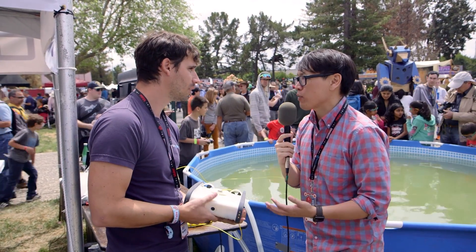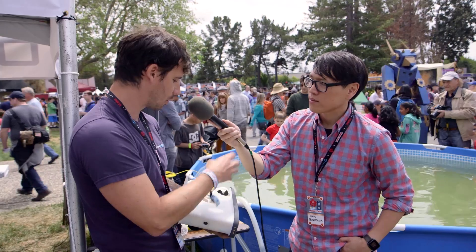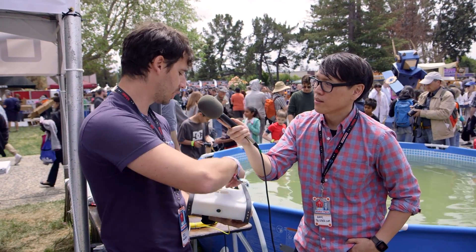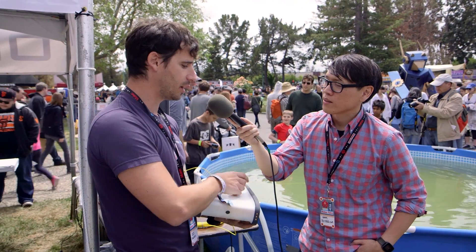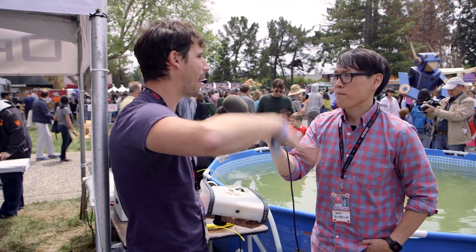What is your battery life — expected use time? Most people who fly aerial drones are used to 20 minutes of flight time. For us, with nominal usage, you can go for up to four hours on a single dive. That allows you to basically fly until you're tired of flying. Also, this is a detachable tether and we're working on autonomous software — you could potentially remove the tether, add a GPS or IMU system, have it do transects, and then have it come back up to the surface for you. That's hopefully coming in the not too distant future.